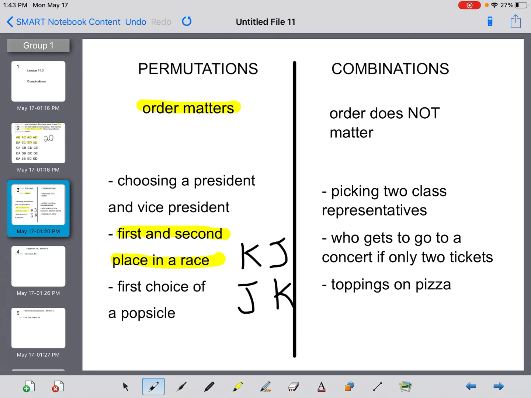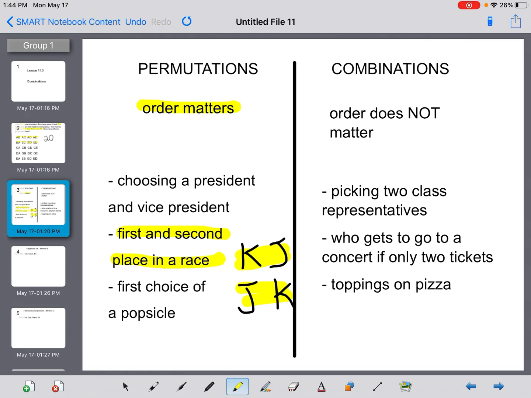Or you can think about the example I gave yesterday with popsicles. You want to have, typically speaking, the first choice of a popsicle. So the order matters because there's fewer choices the further on down you go. So that's a permutation. The order matters. So Kieran and then Judah, first then second, is different than Judah getting first and then Kieran. They have the same letters, but it's a different grouping, okay? That's a permutation. The order matters.